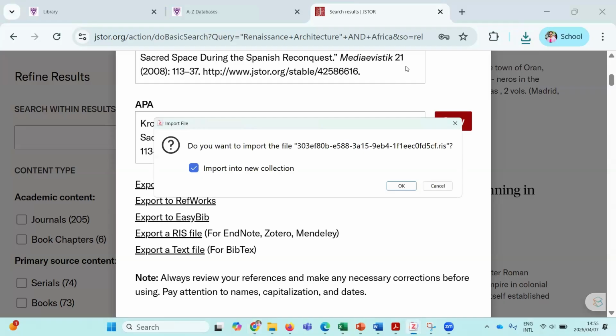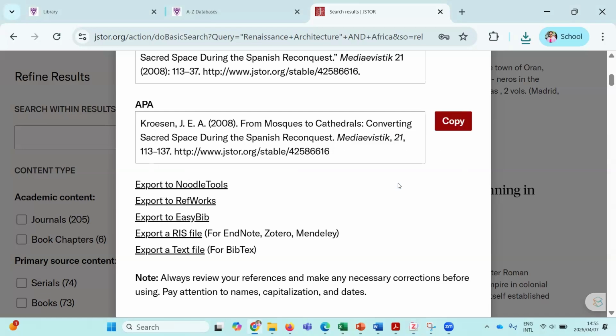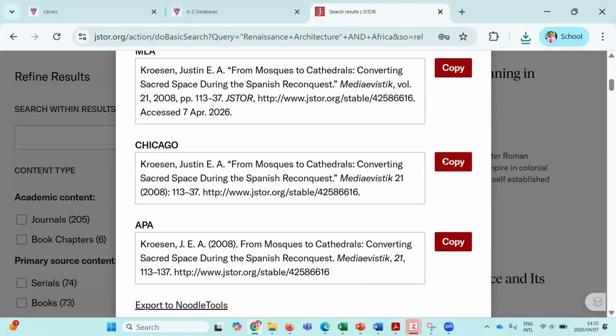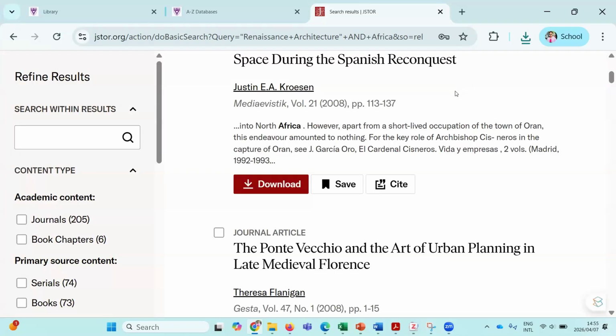Once you double click on the citation, it will ask you, do you want to import this file into the collection? Then I'll click on yes. What that is going to do is when I'm typing out my work on my Word document, I'll be able to incorporate or bring back this citation. So it's a very useful database to make use of.